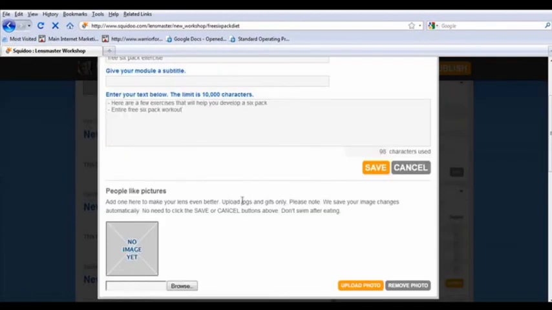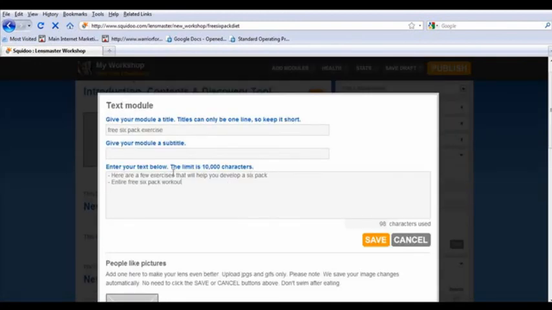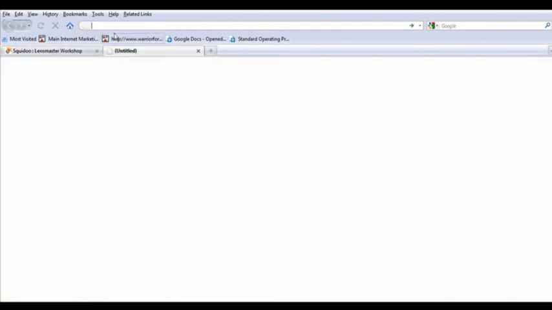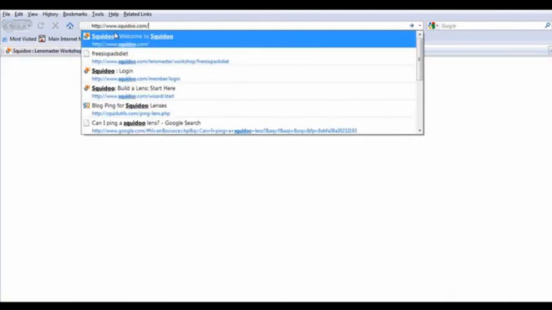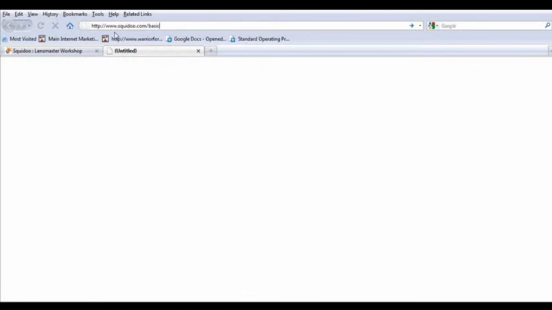So those are a few ideas there. And yeah, you just want to write a couple of paragraphs on this, guys, and then use this code, which I'm going to show you right now, squidoo.com/basic HTML. And sorry if it seems like I'm rushing this a little bit, but I've got quite a few things to show you guys, and I've only got 40 minutes.